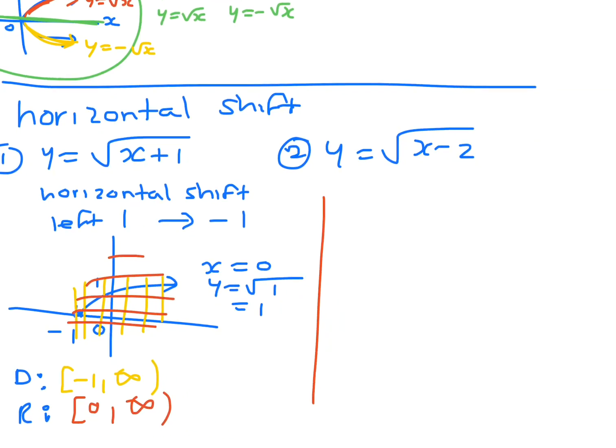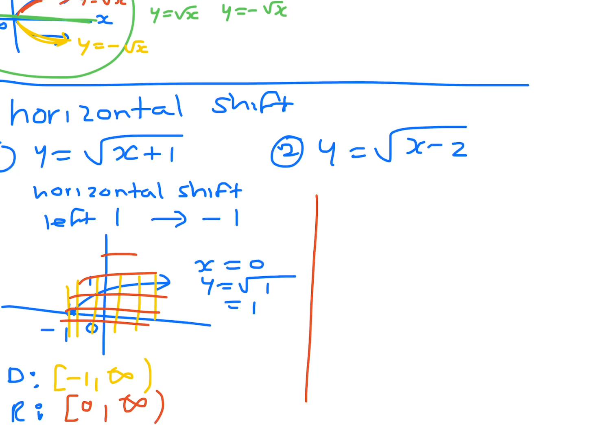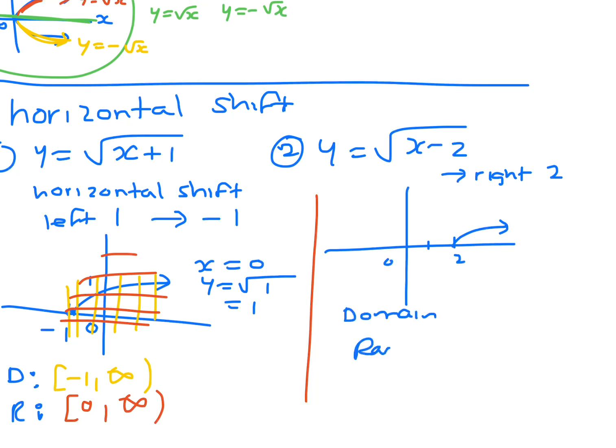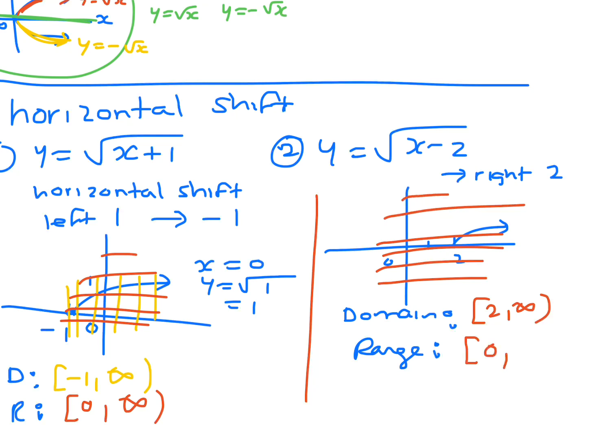Okay, so if we look at the next one here, if we wanted to sketch that, that's going to be a shift to the right 2. It's the opposite sign because it's inside the function. So it's going to look like that. The domain and the range: the domain would be from 2 to infinity, and the range would be 0 to infinity, because you start getting values at y equals 0, and this curve keeps going on. That's why you keep getting an infinite number of them.